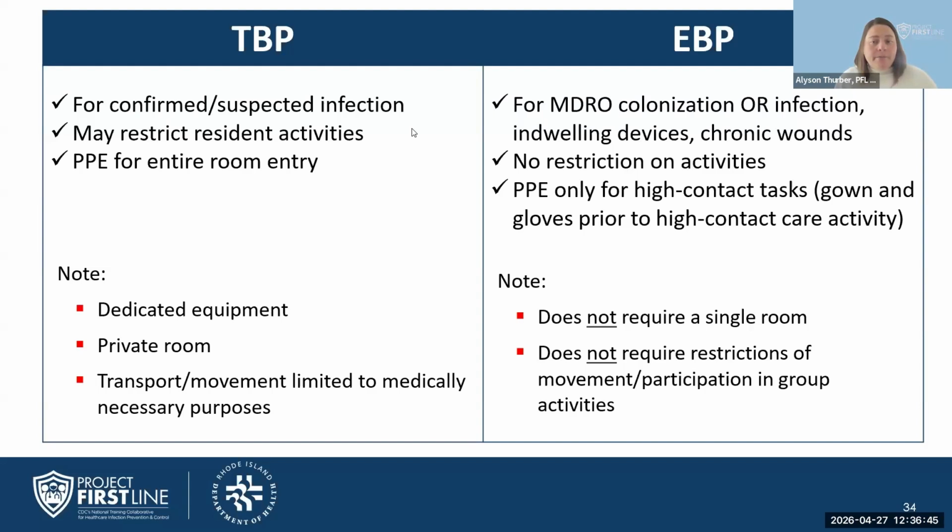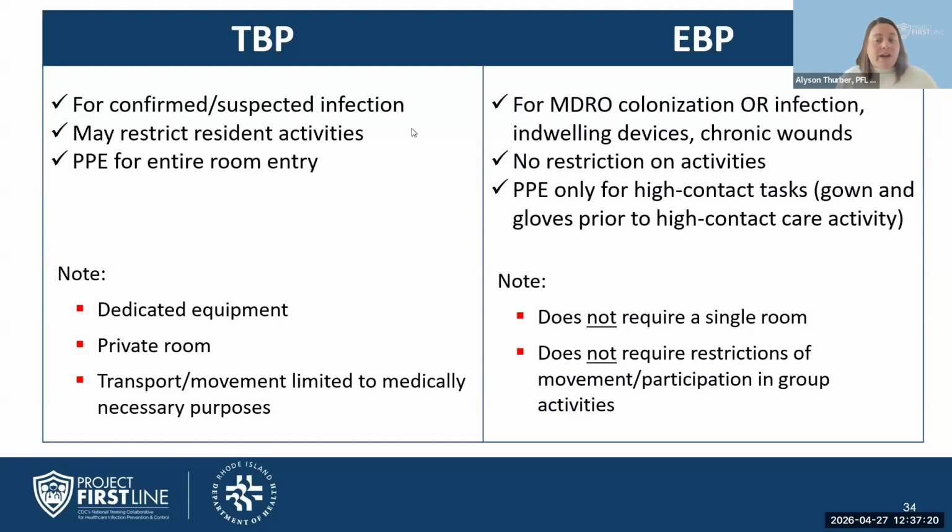For either one to work well, the whole care team needs to be on the same page. That means strong interdisciplinary communication and making sure precautions are documented in the resident's care plan. Regular competency checks and adherence monitoring help ensure everyone is applying them correctly. So at the end of the day, TBP and EBP share the same goal. Their goal is to protect residents from the spread of germs that could lead to infection or colonization, and to keep healthcare workers safe from picking up and passing along those germs. So where do they differ?